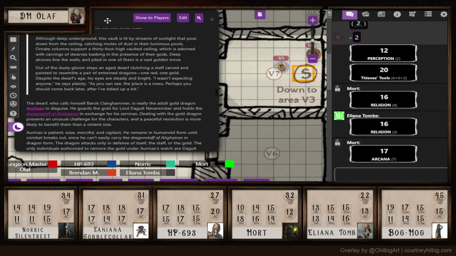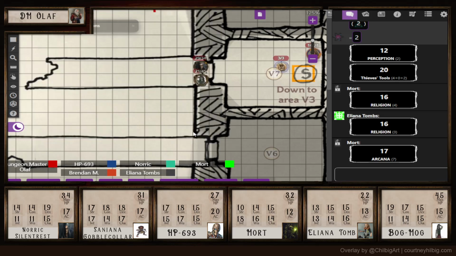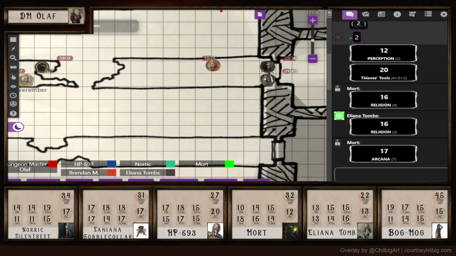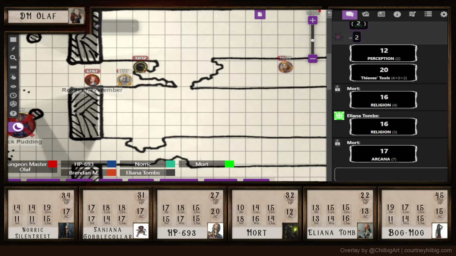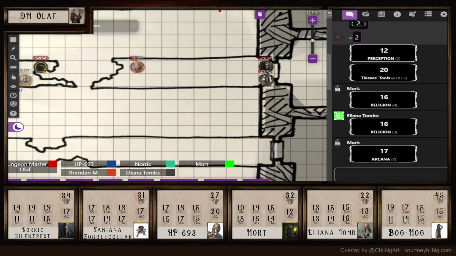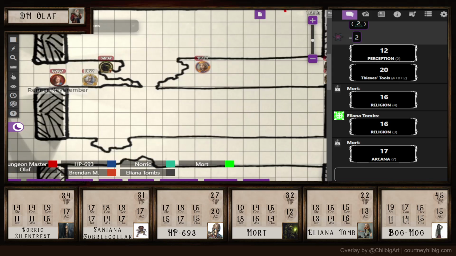Mort's gonna go to the edge, about right there, and he's gonna try to beckon all of his party members to the edge so they can talk. And he's just gonna tell them the whole story. He saw that guy down there. He told him he was busy tidying up, to come back later. He's gonna tell them about the staff and just dump all the info he can possibly think of, so everybody's filled in.